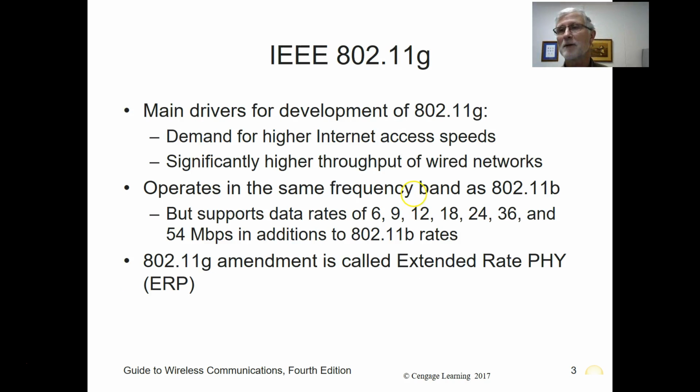So all of these come into play. So when you look at 802.11g, it's been out quite a while. A lot of the main drivers here was basically what? I'm looking for faster speed. When you look at some of the older ones like 802.11b, it only supported up to 54 megabits, but it had a fixed rate. So if you had a computer in and running 54 and somebody came in that only had a network interface card of 6, guess what? Boom. Everybody dropped down and running at 6, and it locked a lot of problems.